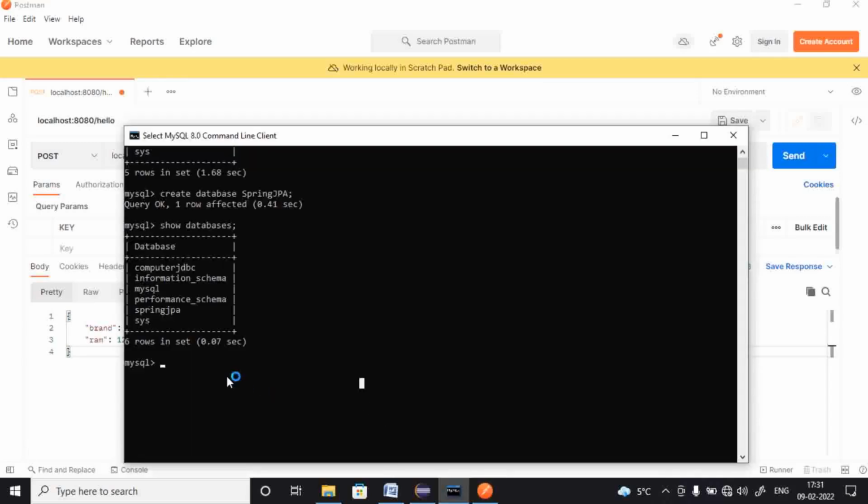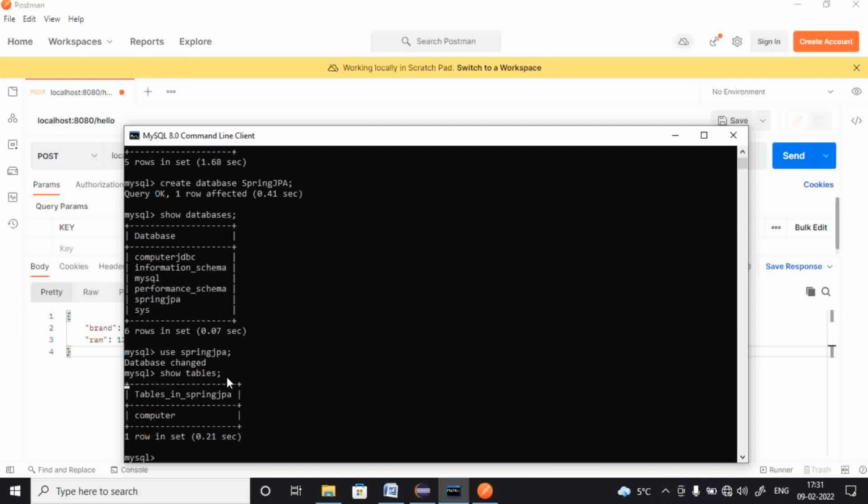Now I will check in the database. First we will use springjpa. Yes, show tables. Yes, computer.